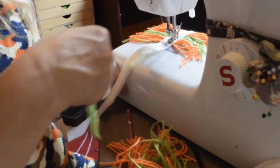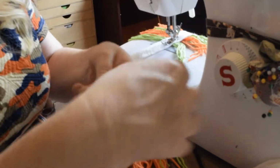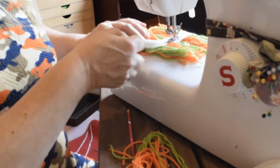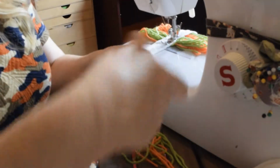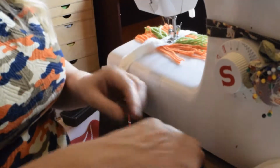So what I'm doing now is, this is how you would make hair for a rag doll. I'm taking my wool threads that I cut at the beginning of the video, seems such a long time ago, and I'm laying them flat on the sewing machine. I don't want them to get caught up, and then I'm just sewing a strip of fabric across the top. Yeah, it's quite simple, if not a little fiddly, but I'm only doing 16 inches, we know that.